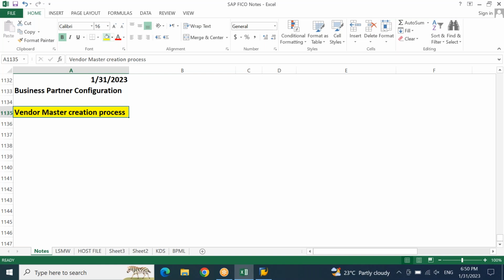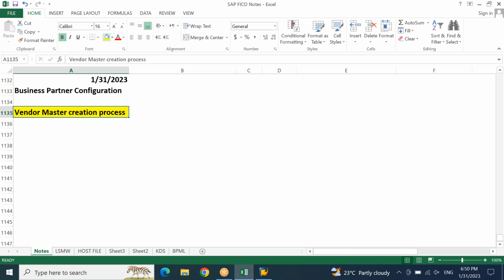Now, who is going to decide which supplier we are going to finalize for procuring particular goods or services? There is something called a procurement team or purchasing team in every organization. What they normally do is they get the requirement from the business that we need so and so product or service.